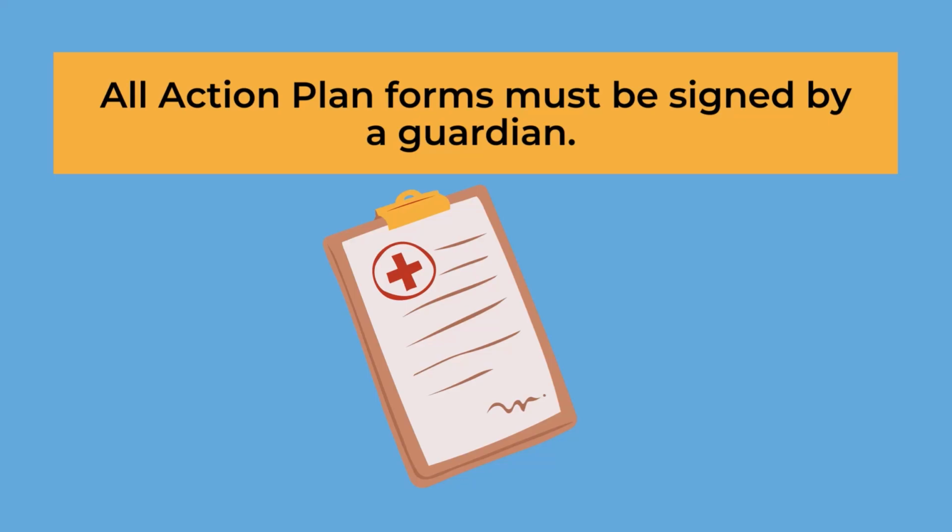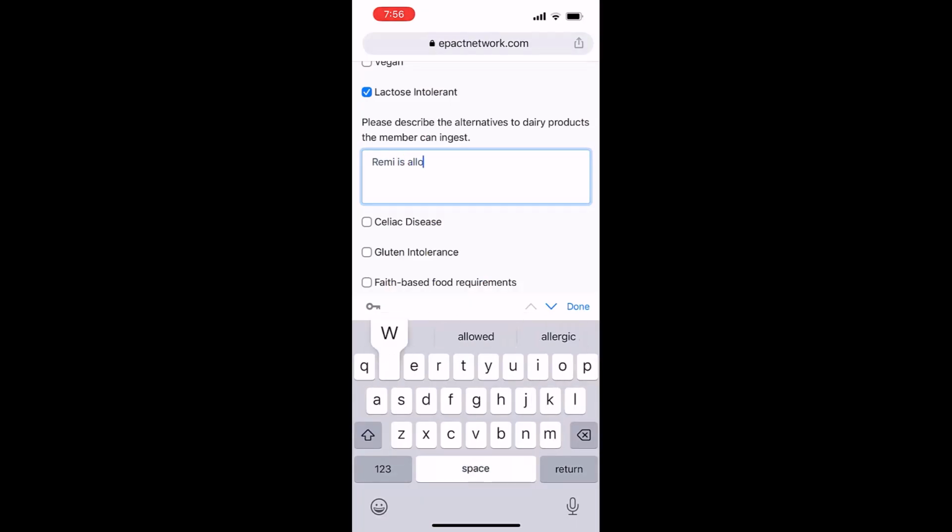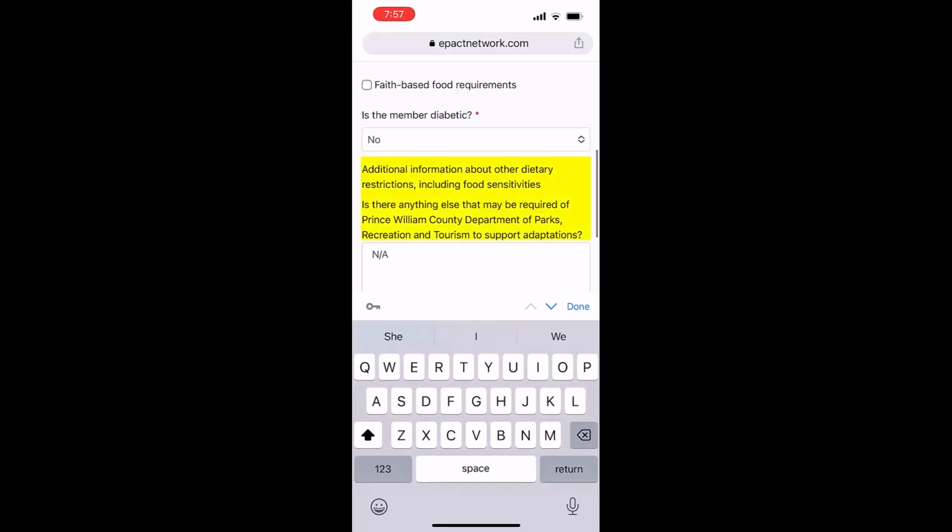After noting allergies, dietary needs can be entered, and a box will populate for you to suggest any alternatives to the product that work well for your child. There is also a text box at the bottom of this page to provide any other notes for diet, allergies, or inclusion needs for your child.